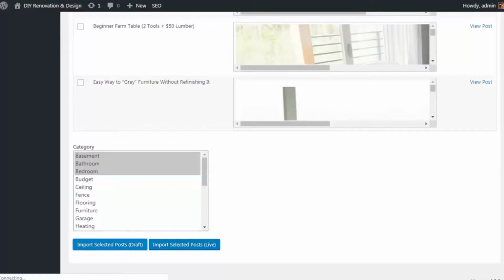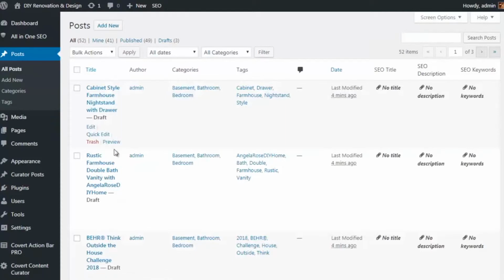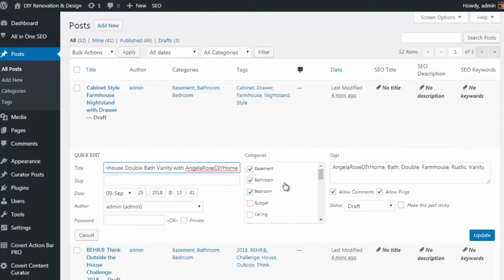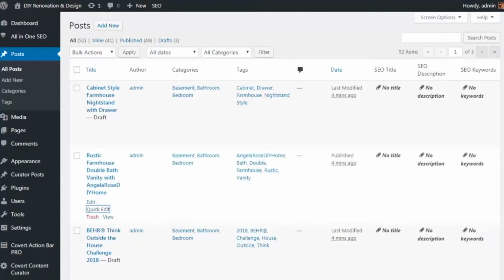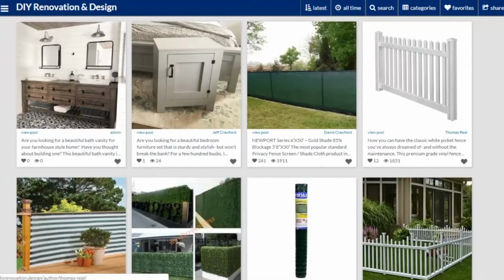Okay, so let's click on import, and again it takes a moment or two, and those posts have now been pulled in and put into our draft posts list. So if we head over to the posts page, you'll see that we have our 3 new draft posts, and all I'll do is choose quick edit on one of them and set it as published rather than draft. Click on update, and then I'll go back to our live site on the home page, click refresh, and our new post will drop in. There we go, that's the new post.